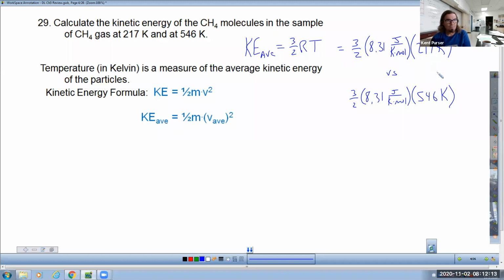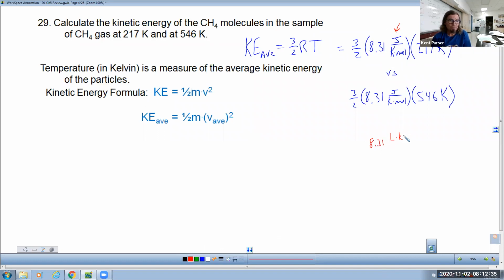So my people are in the way here. I'm going to just move this over just a little bit so I can see all the numbers here. I'm just showing you how this works. The only reason I think I need to show you is that I should point out that in the numerator we have the 8.31 number, which is supposed to go with 8.31 kPa·L/mol·K. That's the units of 8.31.